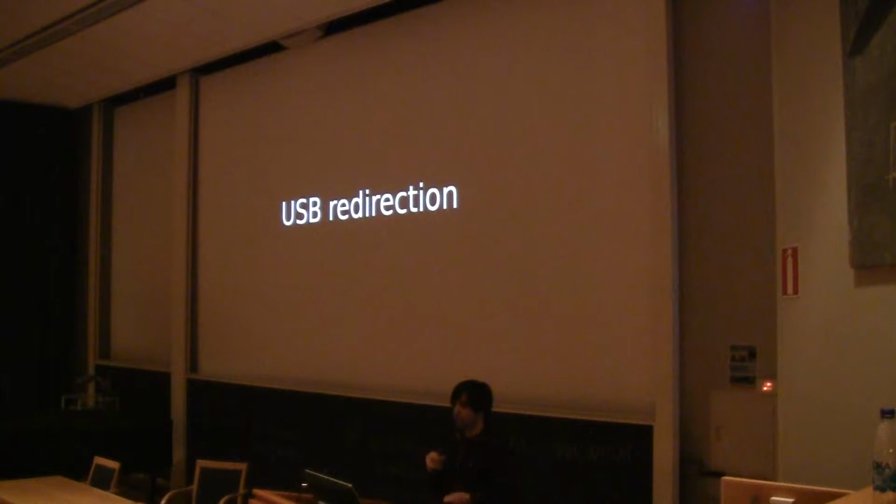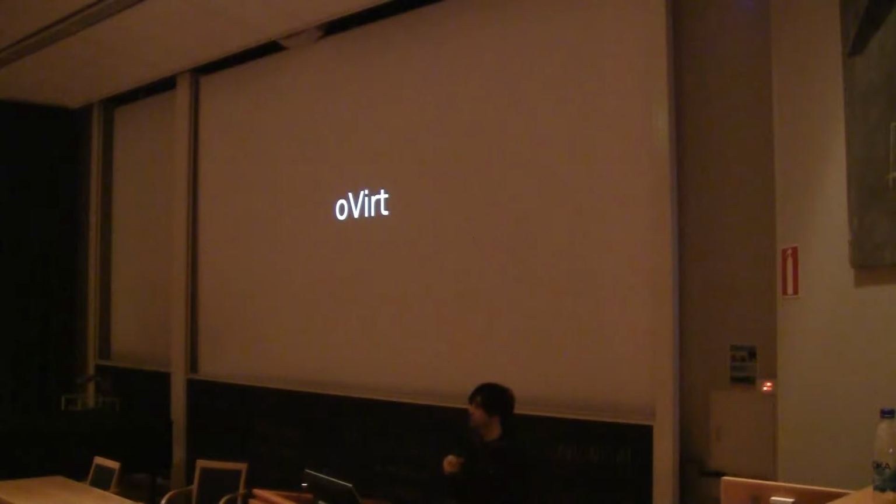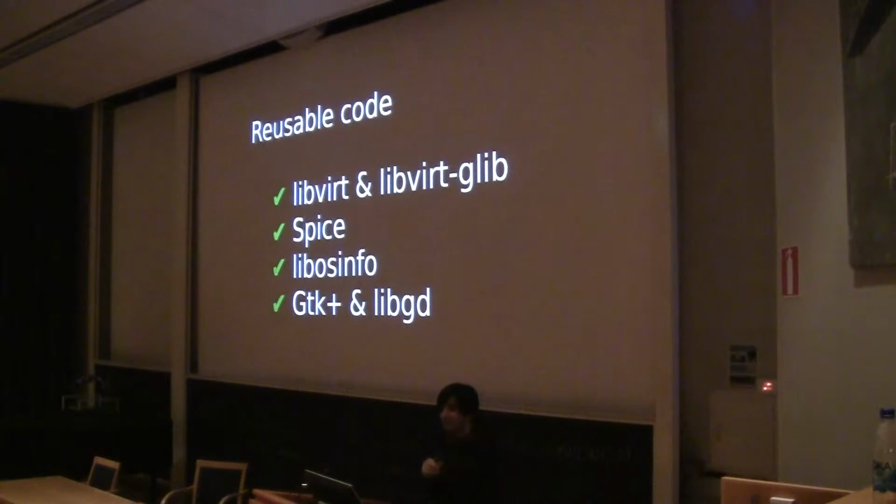Another thing is USB redirection. If you have a USB port in your machine, of course, and you want to use the USB device in your virtual machines, we support that. You can use Boxes to do that. And you can choose in the options menu which ones to import, which ones to export. There's something called oVirt, which makes it easy to manage remote virtual machines, and we support that in Boxes. You can ask me later what it is. It's a complicated thing, so I can't explain it very quickly.